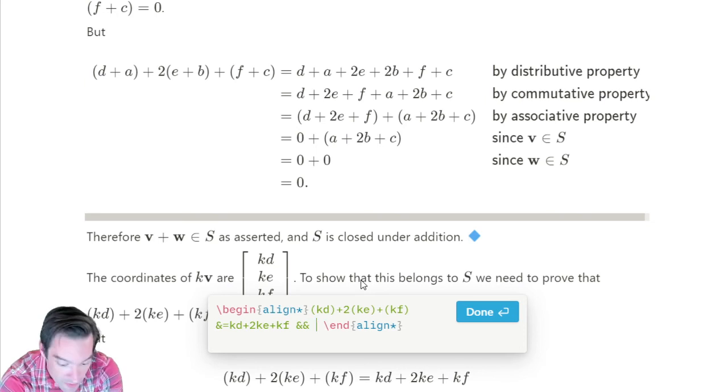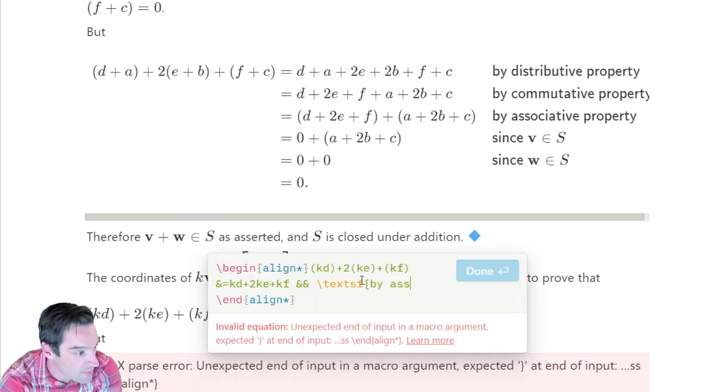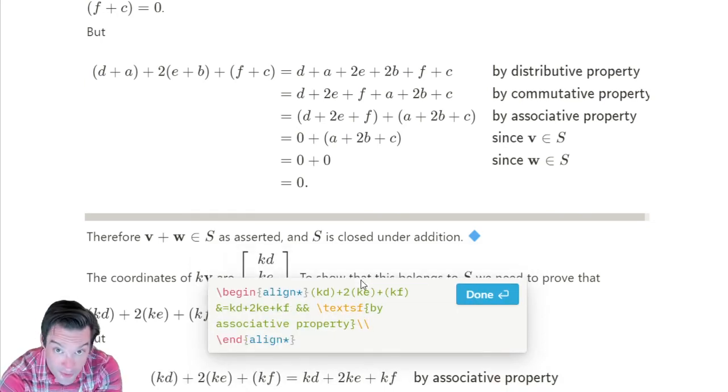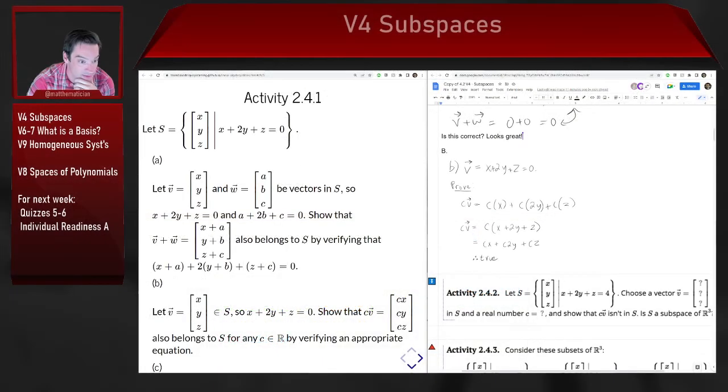We don't really need a warrant to do this, but I'm being especially fussy today: by the associative property of multiplication. So my parentheses are gone. And now, what's my step? What is the actual step that's going to get me the closest to the finish line in what I'm doing? Keeping in mind that kind of what I'm doing is writing the cocktail napkin steps here in a backwards order.